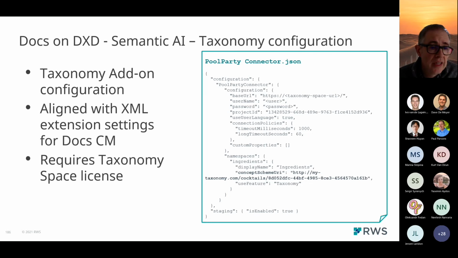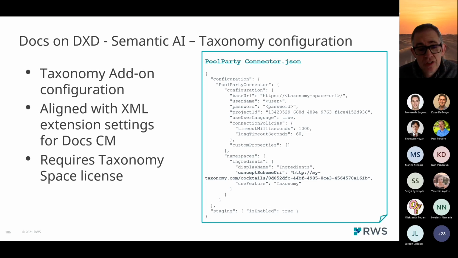This line here is used to enable different DTAP environments for DXD. Imagine if you had a staging and a production environment, you may not want to deploy the connector on both of them. You may just want it on one or the other, in which case your single connector config can have entries for both DTAP environments, and you can tune how you deploy each of those connectors.